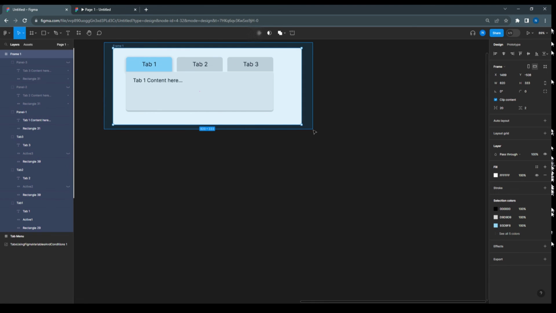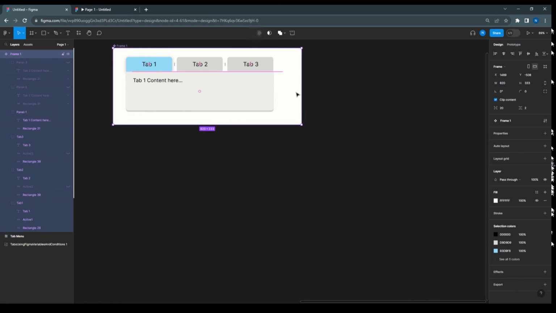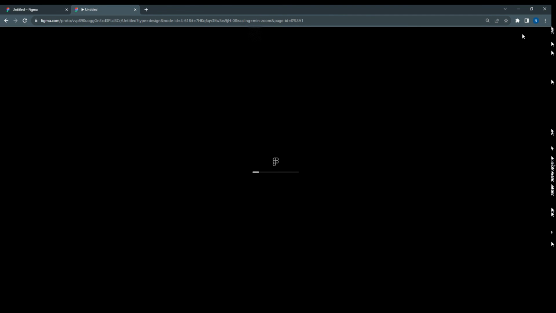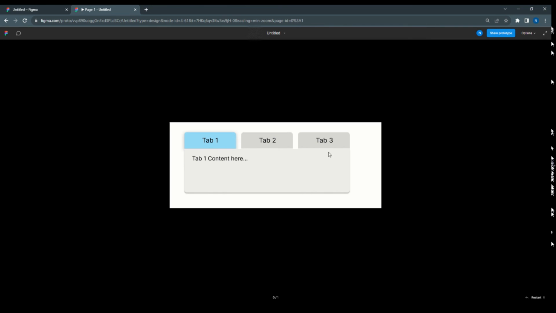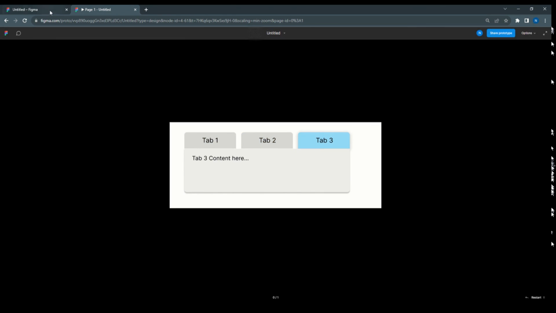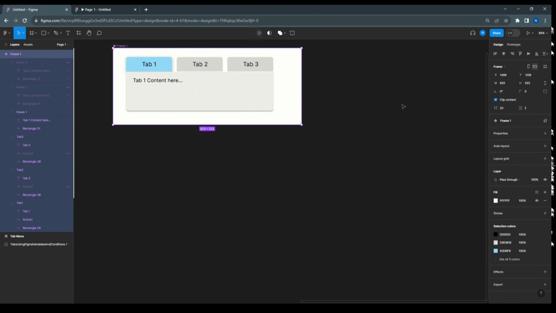So select this all, and I'm going to create a component. Now component is created. We'll preview this. So tab 1, tab 2 and tab 3. It is working fine.